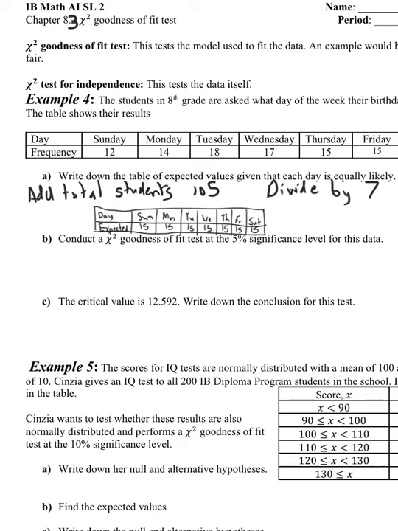Anyway, for chi-square goodness of fit, you should have your list 1, your list 2, and then it does ask for your degrees of freedom. So I guess we need to talk about our degrees of freedom a little bit here. Degrees of freedom in this problem should be 6. It's always going to be one fewer than the total number of outcomes. In this case, there were 7 days of the week, so n is 7, and you do n minus 1.